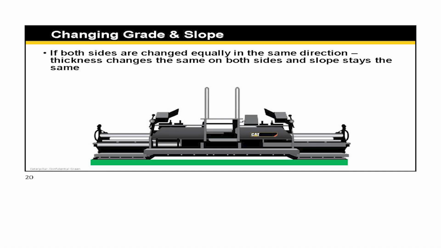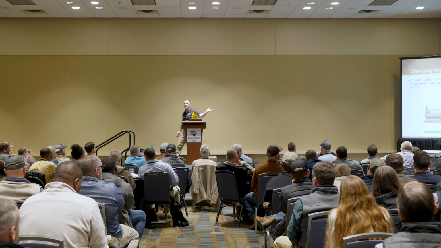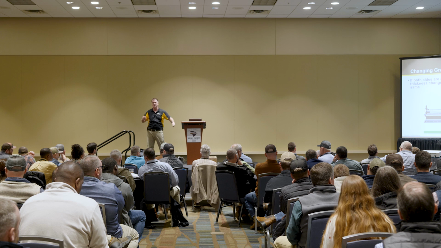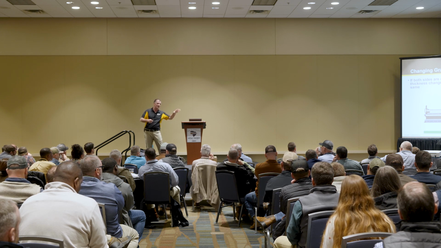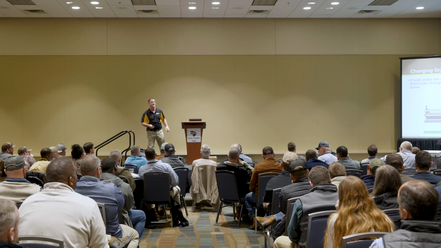And if I change them both sides equally, toe points or depth cranks, that screed's just going to rise up. I'm going to be a new thickness, but I'm going to be at the same slope, right? So that's the big difference there. If I've got one person on one side making changes but not the other, it's going to affect my slope in that mat.